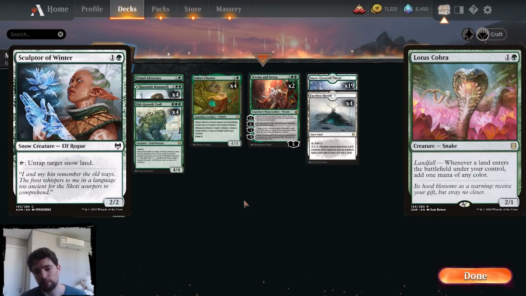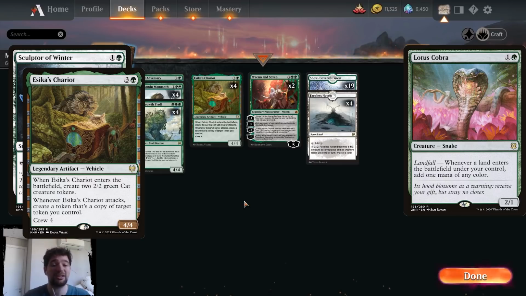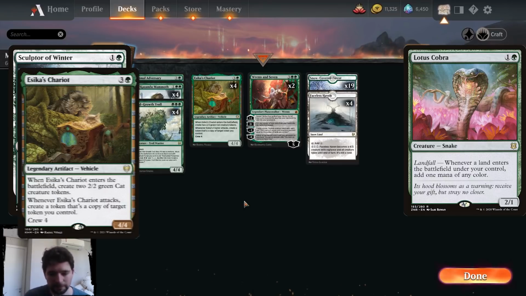The pros for Cobra, right? It gets to add mana and attack or cast a creature at once, right? So that comes up some of the time. Turn 2, you play a Cobra. Turn 3, you can play a Chariot and attack for 2. With the Sculptor, you can't do that.